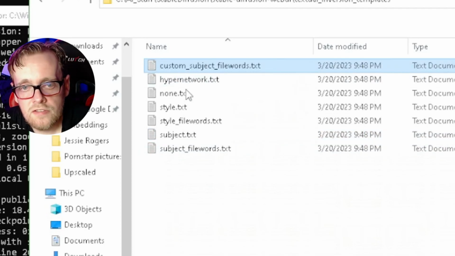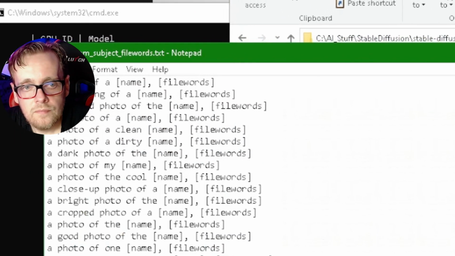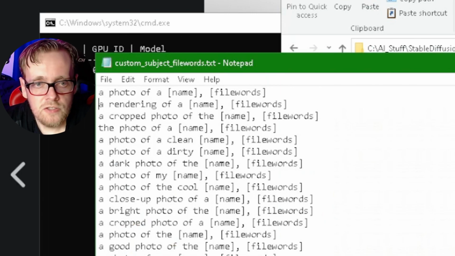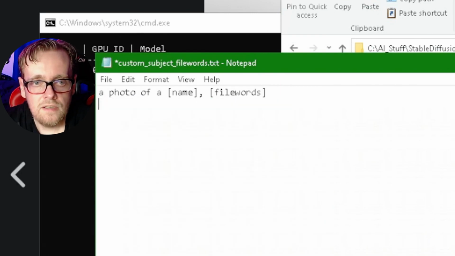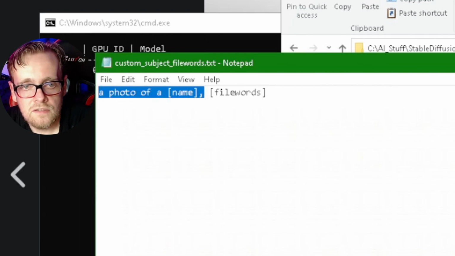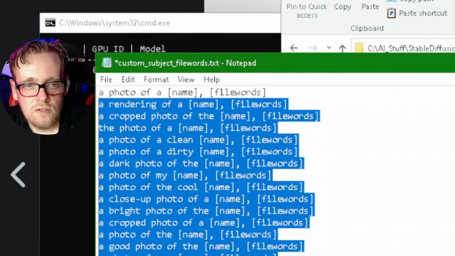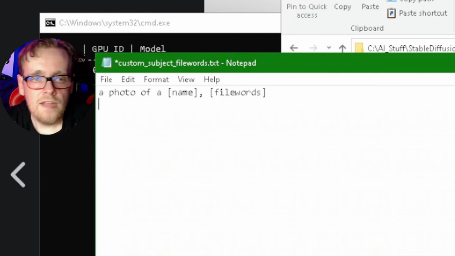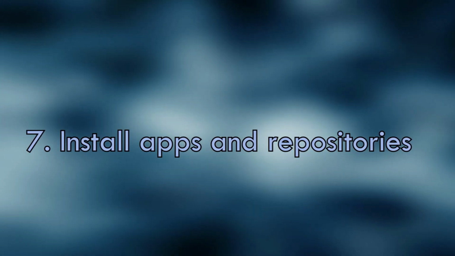Now that you have this copied, open it up, go to the second line, hit Shift Control End, and delete it, and hit Control S to save it, because all you need is this. All the other stuff is gonna waste time. By only having this, you're going to allow the model to train only on that person's face.